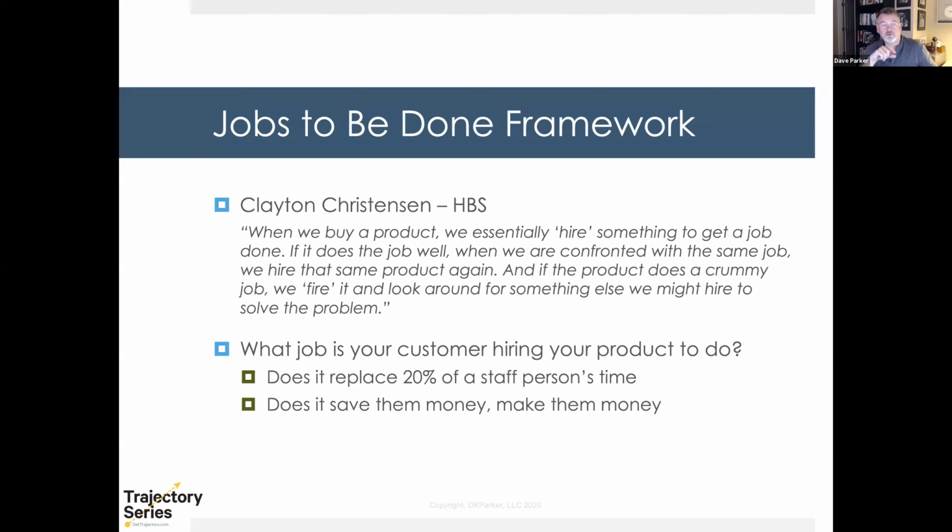So if your solution takes 20% of somebody's time that they do on a monthly basis and they get paid $5,000 a month, that means that you should be able to charge 20% of $5,000 as a jobs to be done framework. Now, can you charge that? You're not going to be able to get away with that usually because the perception isn't a 1-to-1 ratio. But the idea with the jobs to be done framework is you understand so well what the customer gets that you can sell them on a percentage of savings or a percentage of margin.